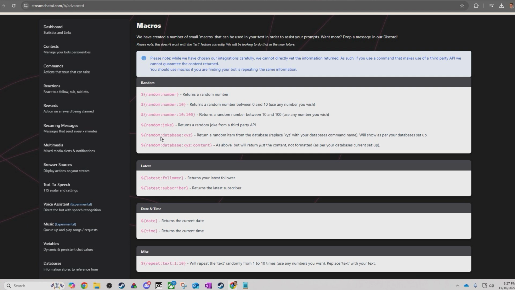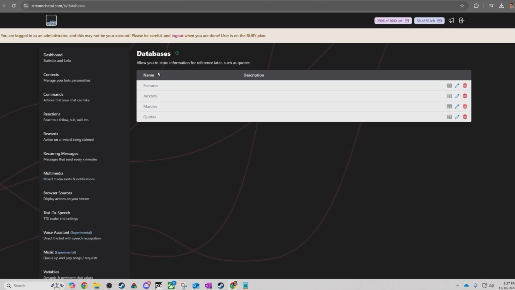Random database. So this one here, random database XYZ, this will return a random item from the database, and it will show as per your database setup. Now, you have to replace the XYZ with your database command name. So if I wanted to use this macro for my database, if I go to my databases, I have my different databases set up.